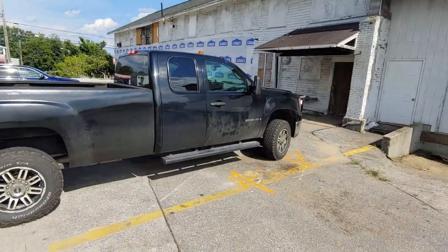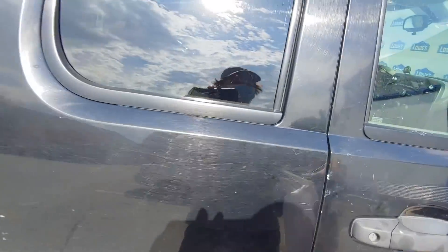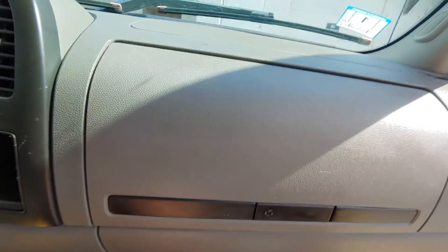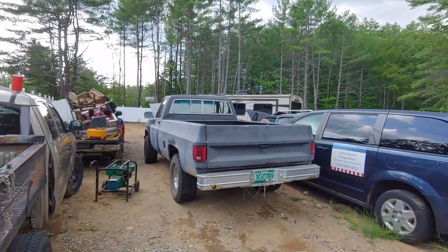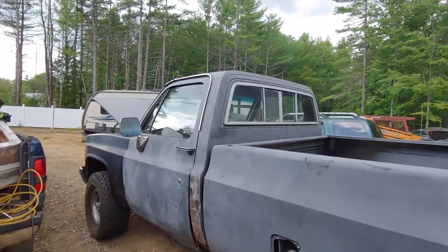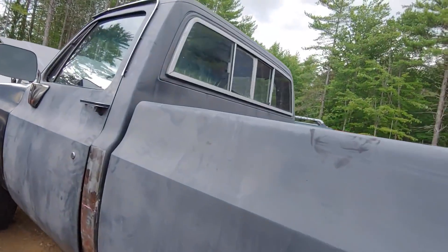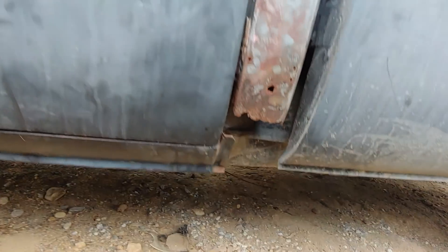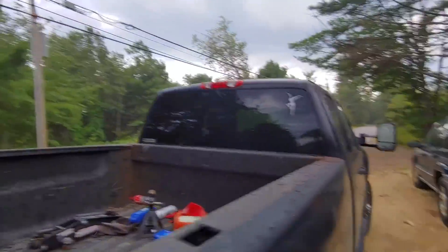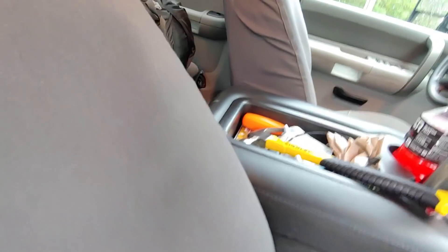So we just stopped at AutoZone or however you pronounce it. Now we're going to get to the impound lot and see if we can work something out. So this is the truck back in the yard. Here it is. We're going to actually first try to call Geico and see if they have any way to get it out. It's in a lot worse shape than when I left it because the guy took off these cab corners that were riveted on and everything.